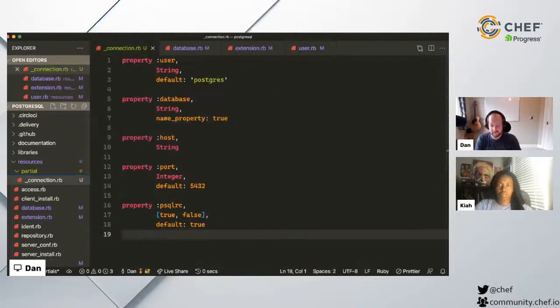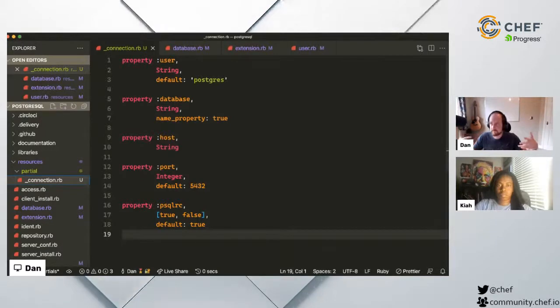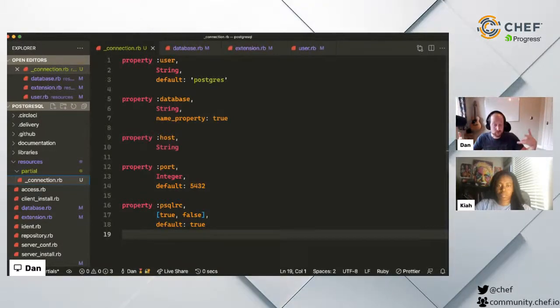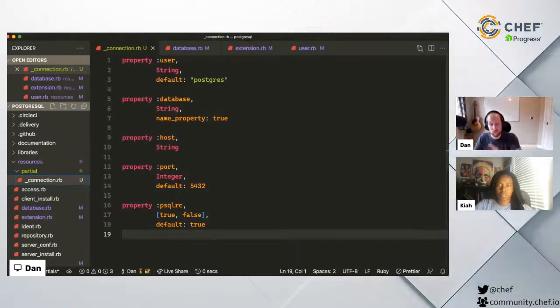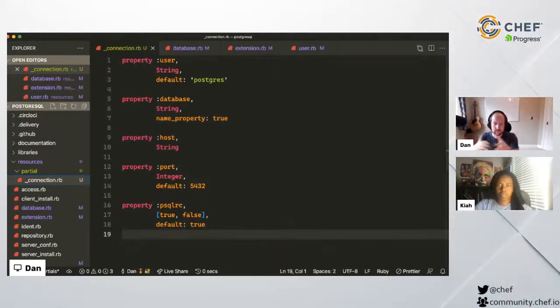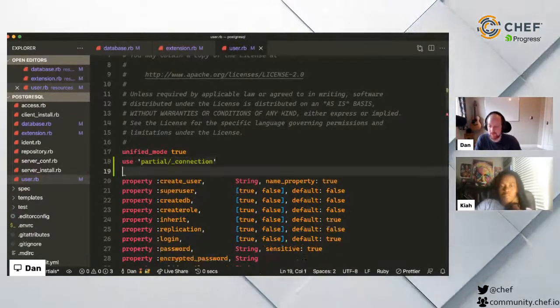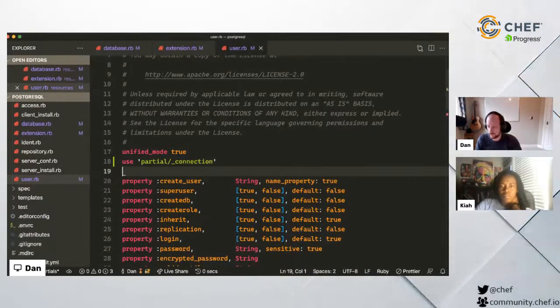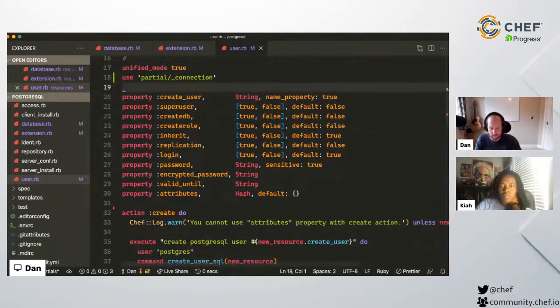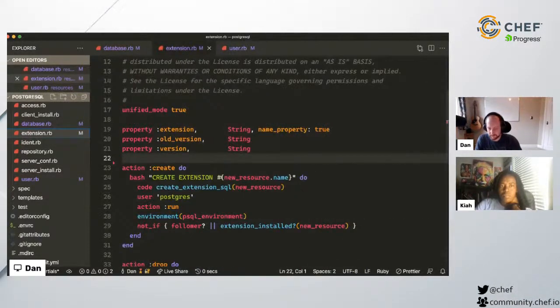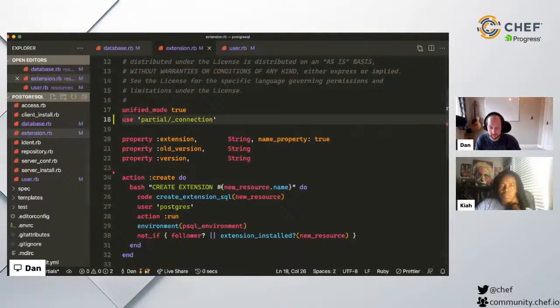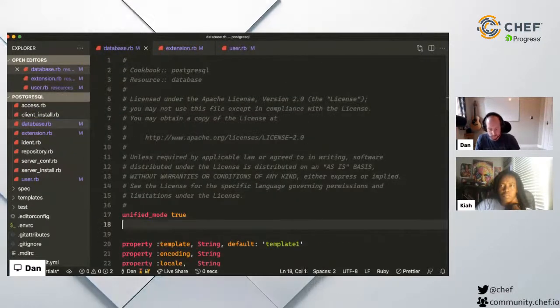And this file, if you want to know, this gets transformed into a class under the hood, and we use that as the class. It's a class, probably isn't actually. I'm probably talking out of my ear hole at the moment. What you need to worry about is really just use resource, use partial and then underscore connection in this case. So all the connection stuff is in there. I can get rid of that, and the user extension, I've got rid of that, and then database, I've got rid of that in there as well.